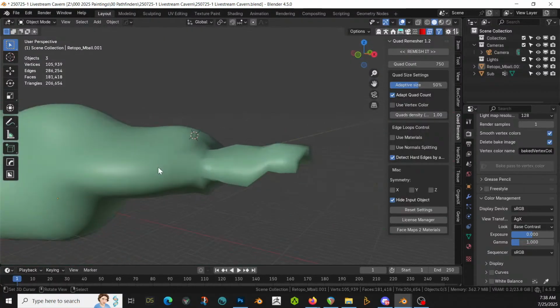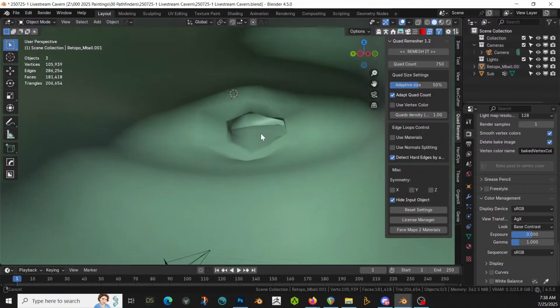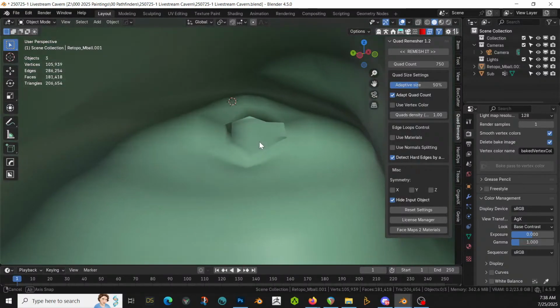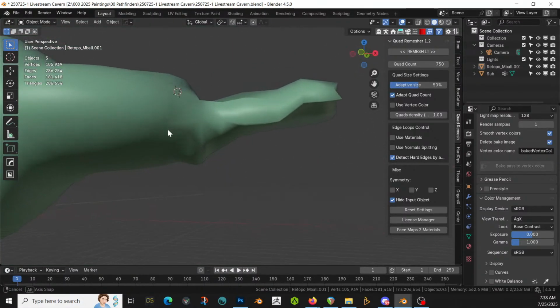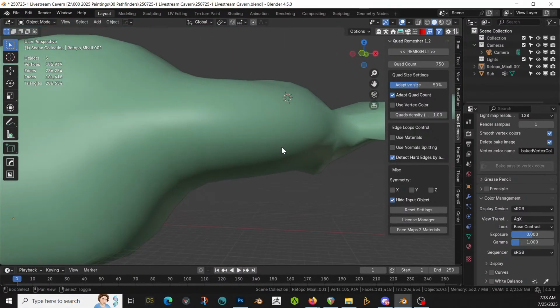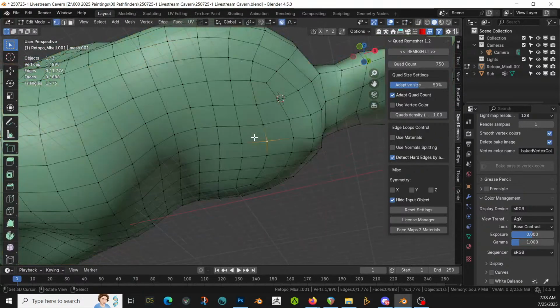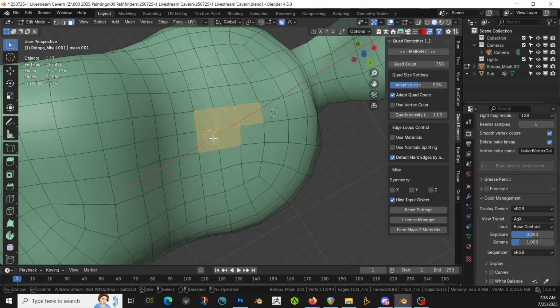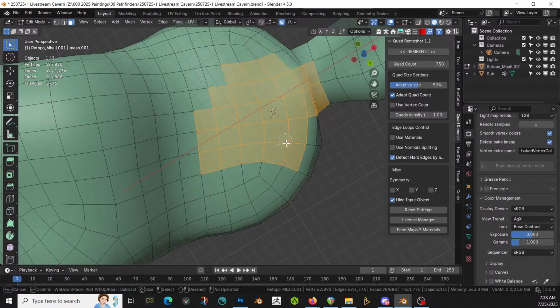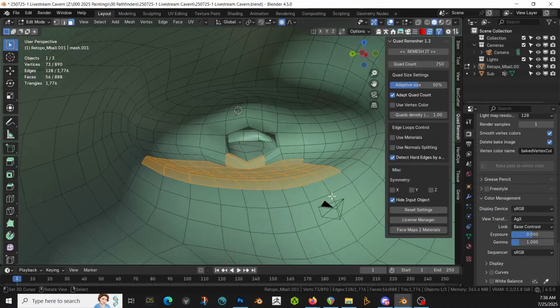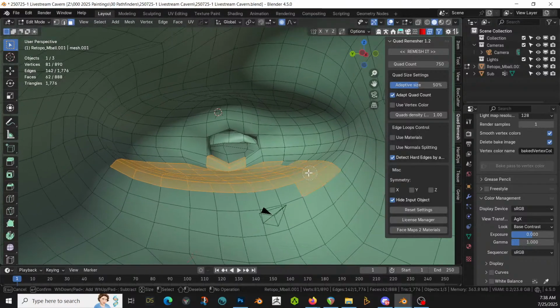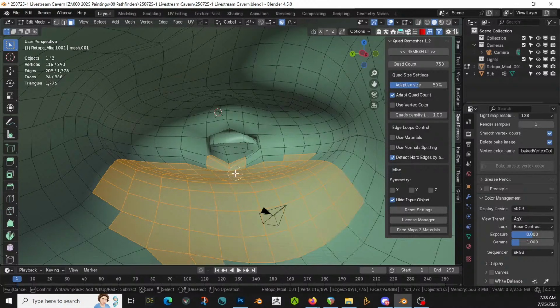And now, let's see. I think I want to Tab, and I want to take these faces here. Right, let's see, yes. Maybe all those faces, like that.